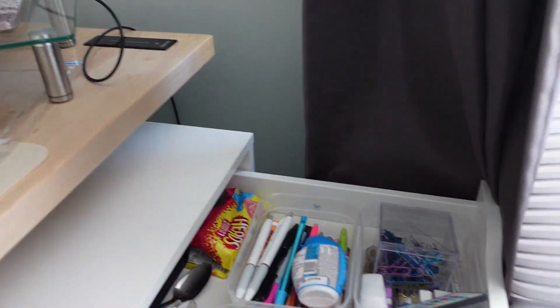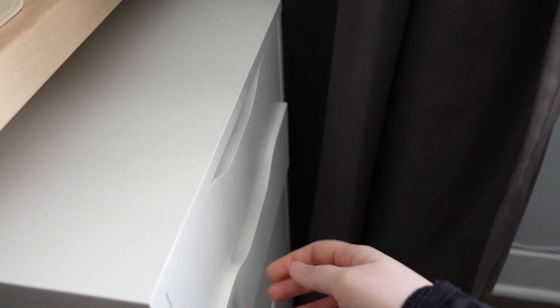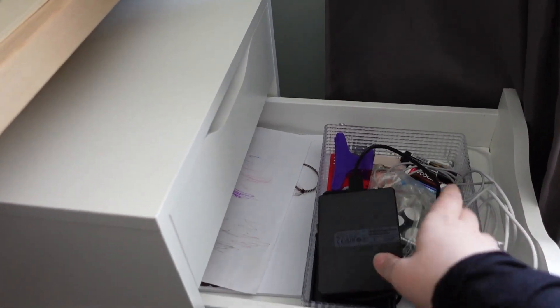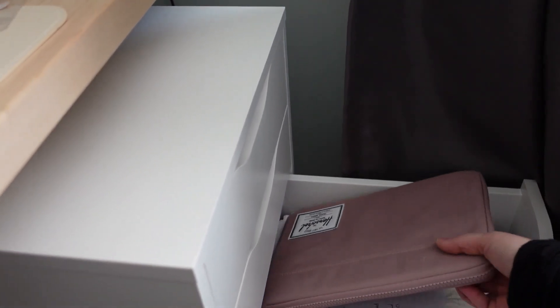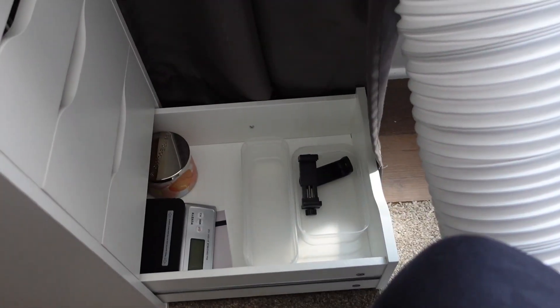I'll go through my drawers really quickly. That's for stirring my tea — I can just do it quickly. Obviously I have pens and whatever in that drawer. External hard drive — one thing I would definitely recommend, one thing that is actually useful. A tablet — it's the Surface tablet. For me personally, I don't find a tablet useful for school, though I know a lot of people do, so I can't say it's a money grab because it is useful for some people. More junk for my business — a thermal printer. Then my scale, a candle, and some camera accessories.